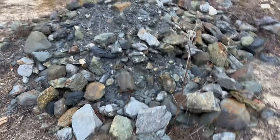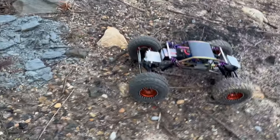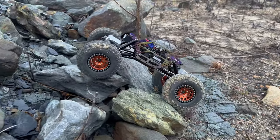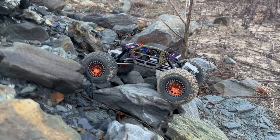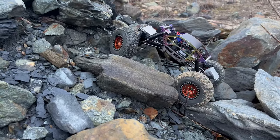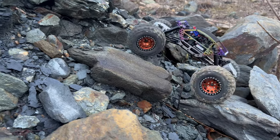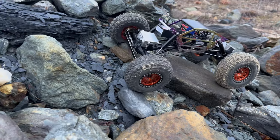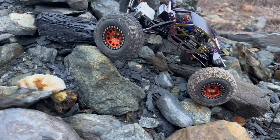Another one of my favorite spots is this rock pile here. This is just great for the Capra. I'll try it out. I also turned the voltage down on my servos. I've got to get an external BEC for these Reefs, or I've got to change them out to something smaller. So if you guys have any suggestions for a BEC for this thing, let me know. Seems to be behaving pretty good with the lesser voltage.